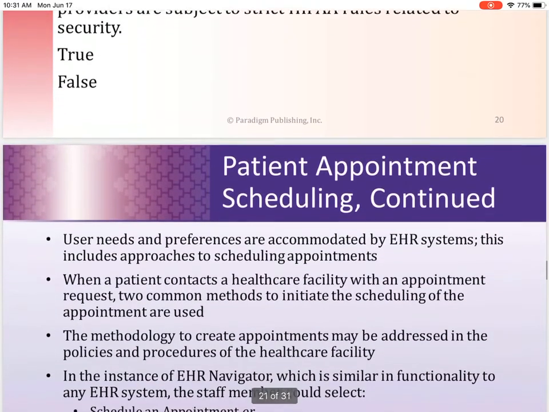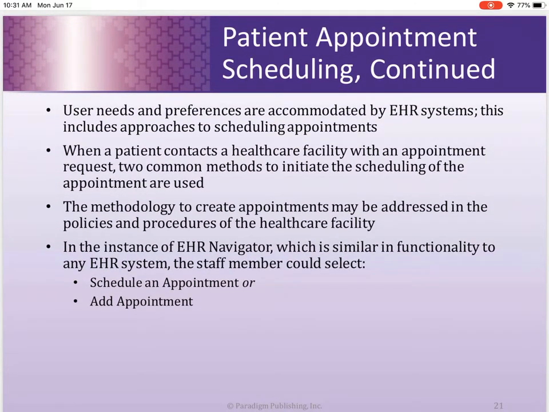All right, moving over to 140, we're continuing on with scheduling that appointment. So when a patient telephones the healthcare facility or is present to schedule an appointment, there's 2 ways to do this. First, you either go to Schedules, and this method is the easiest way to schedule an appointment. It allows the user to see the available time slots in facility areas at a glance. And you can see this in figure 5.8 on page 140. Your second option is to select Appointment List and then add appointment. This method allows the user to modify the traditional appointment times, but both methods produce the same result, an appointment.